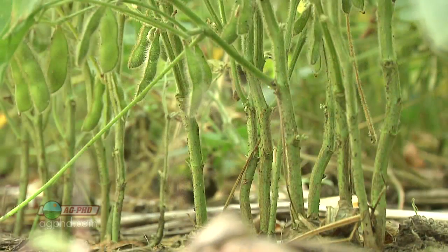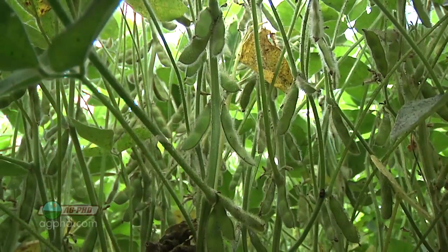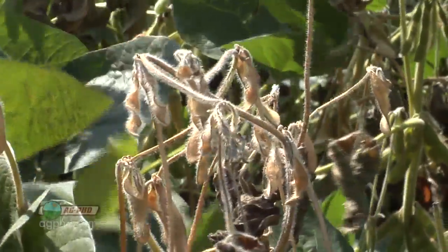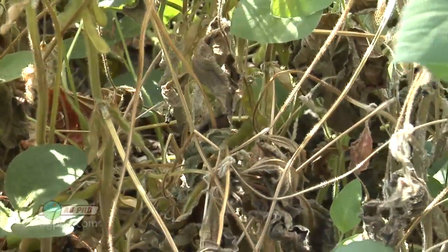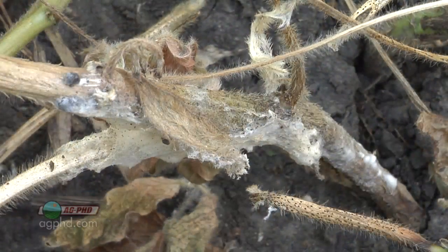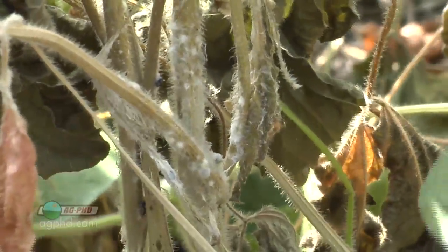There are a lot of things about crop canopy that are big positives for crop production and farmers. The negative side, though, is that because we've trapped all that moisture, we have a much better environment for diseases to get started. We'll typically see diseases like white mold, for example, in great big crop — soybeans that got big and had canopy closed real early in the season. If you want to have fewer diseases, have a little less crop canopy. There's also not much air movement under a thick canopy.